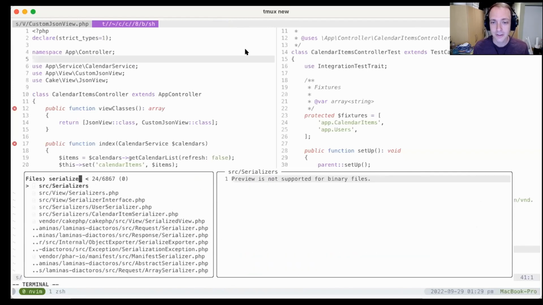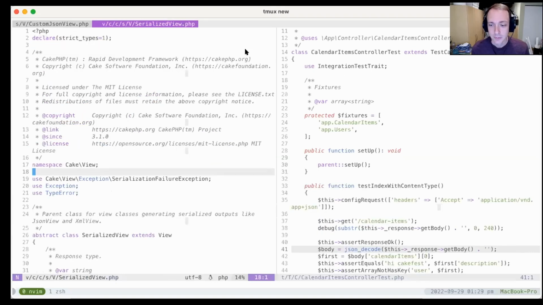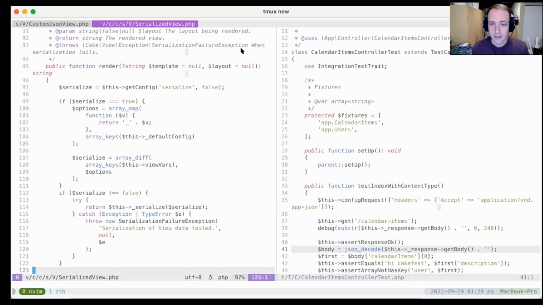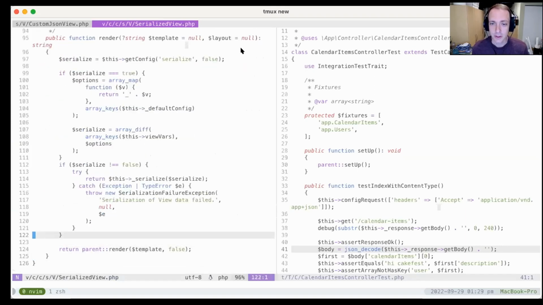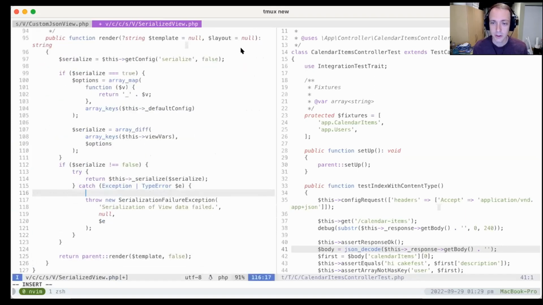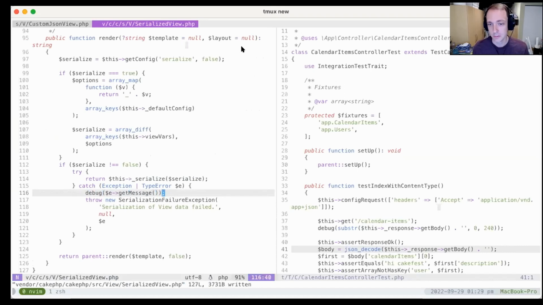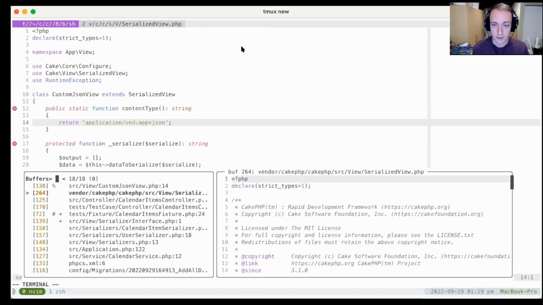Serialized. Let's see, where is that error? It's right here. So what we're going to do here is debug get message. Now, you think it's the ID?